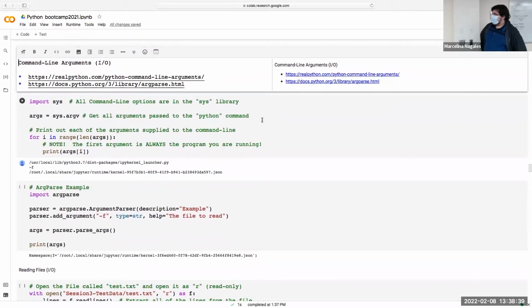So the next thing we're going to cover is command line arguments. Most of the time when you're working with Python, you'll either be working in a Jupyter notebook like this, or in just a text editor, in which you write code and then run the code. As you go through more and more code, you'll find a lot of programs are what are called command line programs. If you're on Windows and you've ever seen the command prompt or PowerShell or a terminal interface, that's what Python will end up using in the background.